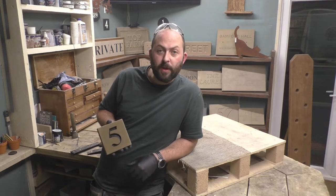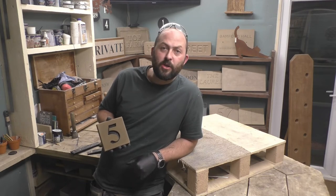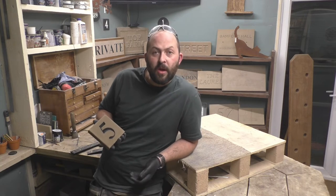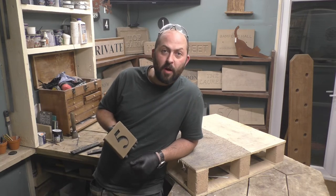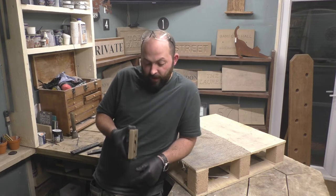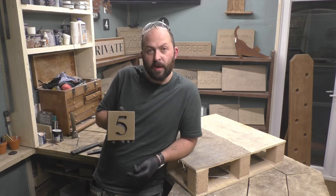That's it, another one complete. I'm just going to leave this to one side, let it dry out, and then let it go to its new home. I enjoyed that. Like I said, number 5 is one of my favourite numbers to carve. It works really well, especially on this piece of Derbyshire gritstone, 20mm thick. When that's hung next to the door, it'll look really nice.